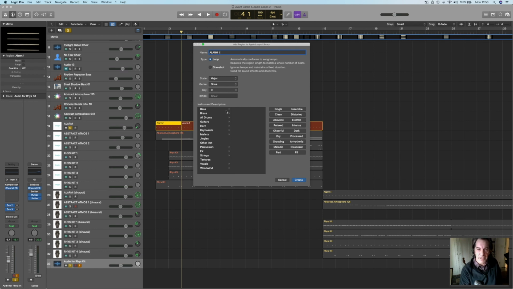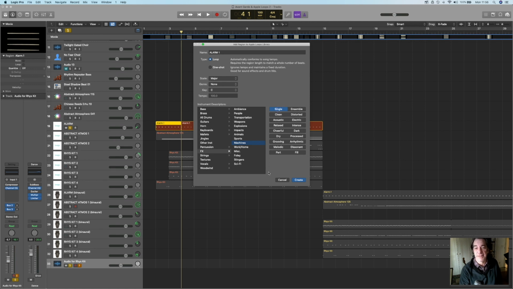So we've got here instrument descriptors. So I'm going to select FX. What shall it be? Machines. And shall I put it in any of these here? Let's just say, let's go to single.